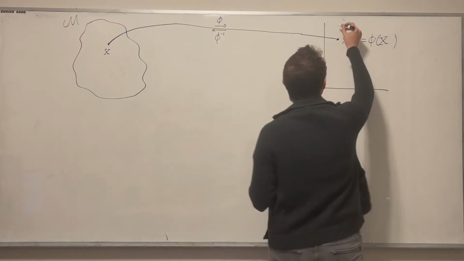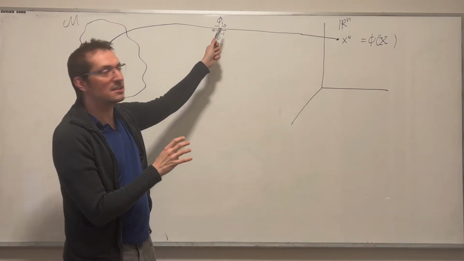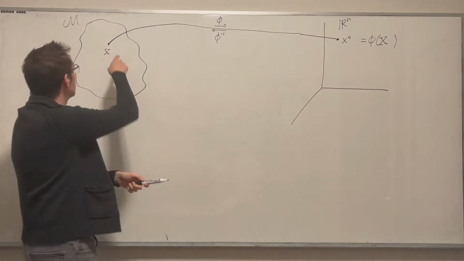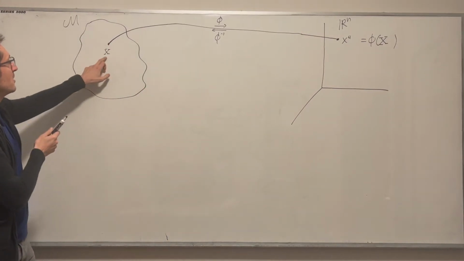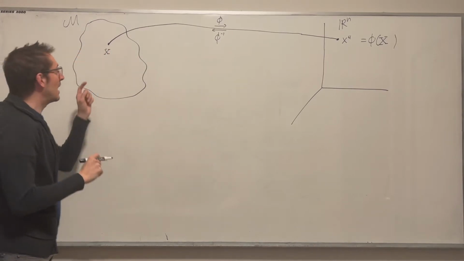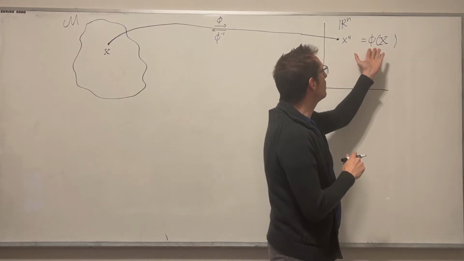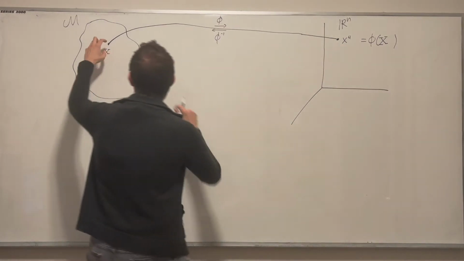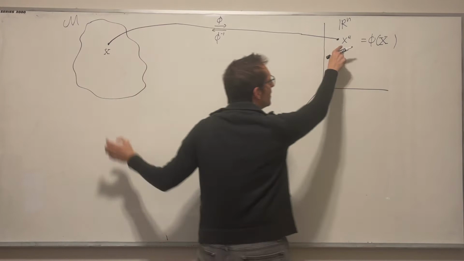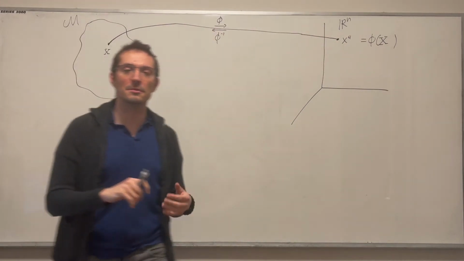This would be Rn if that's the manifold. This is representing the homeomorphism associated with some chart that covers the point x. So we have a point x here in the manifold, and through phi we assign coordinates x super mu equal to whatever the map of this x through phi is, so whatever phi maps x to in Rn. That's what we saw in the previous video.